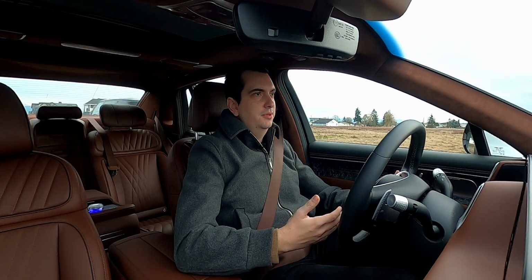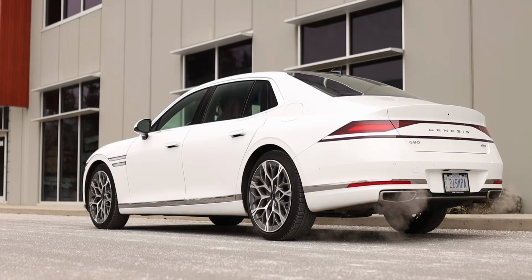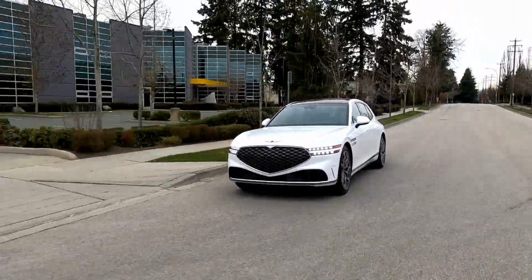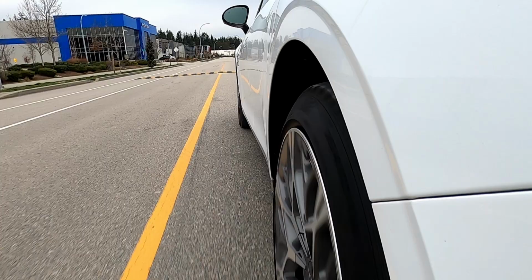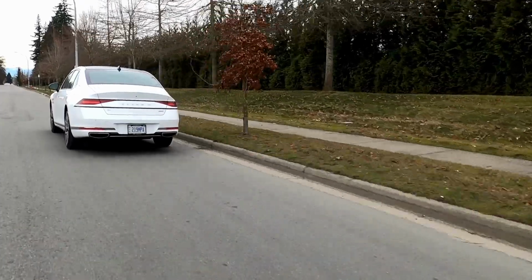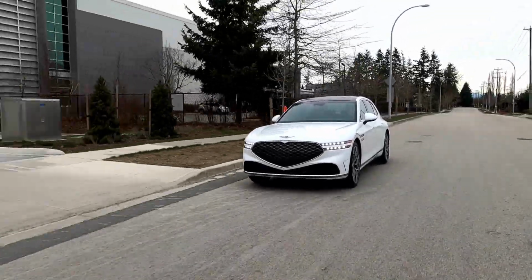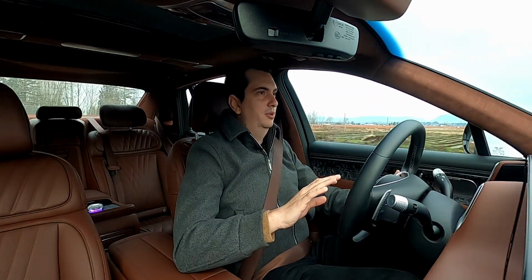Like many other ultra-luxury cars, the Genesis G90 has 4-corner air suspension and adaptive dampers. Thanks to this setup, the ride is fabulous. I would even go so far as to say that it is as good as the ride that you get in the Mercedes-Benz S-Class. Cracks in the road, potholes, big bumps, even speed bumps are really well absorbed by the suspension. Additionally, the car does scan ahead, and if it does notice a bump in the road, it will immediately soften up the suspension to prevent that shunt from getting transferred into the cabin. It is an amazing suspension system, and the ride is superb.